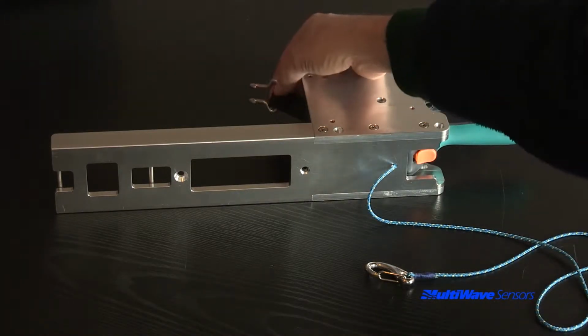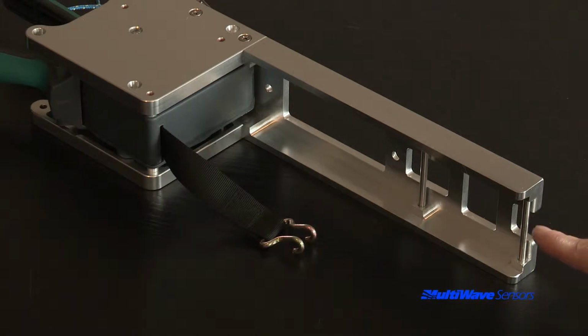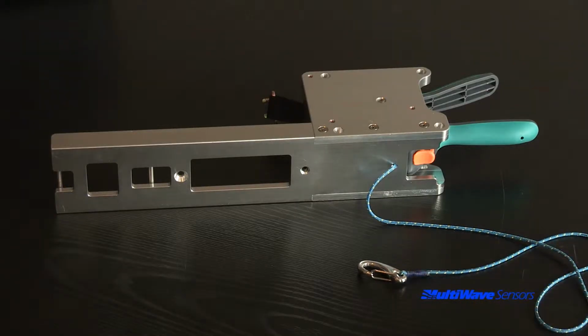The hook on the end of the strap can attach to either the middle pin for small antennas or the end pin for all other antennas. Permanently attached to the channel is the blue tether line and clip.